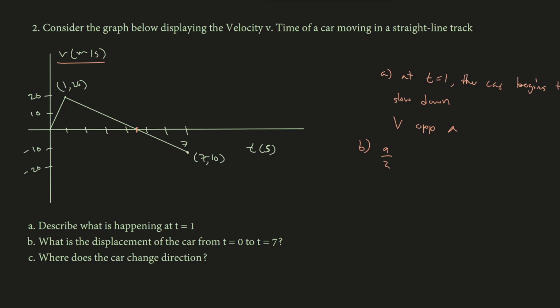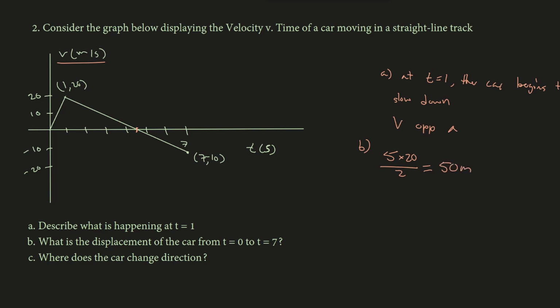I apologize that this is very, very badly drawn, but this is taken straight off an AP exam. This should intersect at 5. I apologize for this. This is a very badly drawn diagram on my part, but it intersects at 5. So the area of that first big triangle is equal to 5 times 20 divided by 2, which is going to be equal to 50 meters.